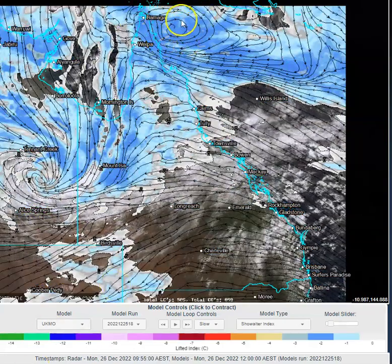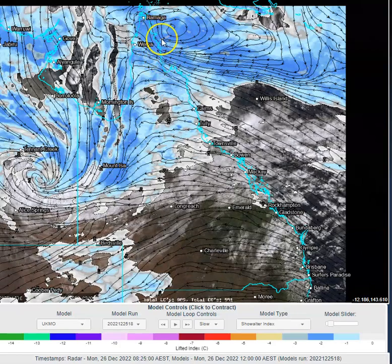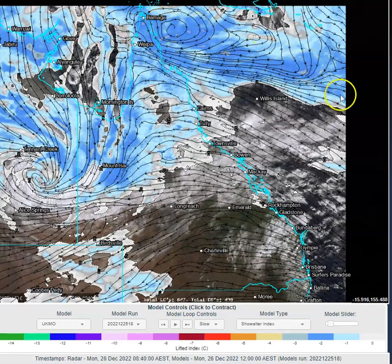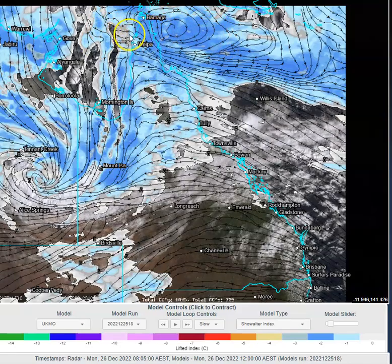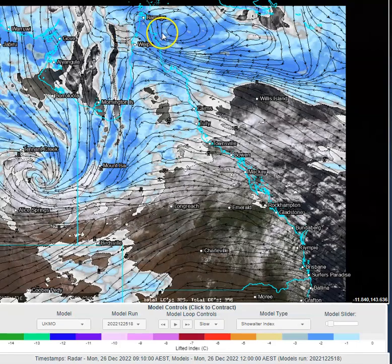We've got a weak circulation operating up through the northern parts of the Coral Sea and that's what's enhancing the shower activity right now onto the northeastern Cape coastline. We'll keep an eye on circulations over the next week or so — there's one developing in the Gulf, there's another couple in the Coral Sea over the next few days, and we'll be watching each one of those like a hawk. Especially because the monsoon is going to come into Queensland on Thursday in the far north, and that could enhance the rotational aspect of one of these lows and we could actually start to see one develop potentially into quite a strong monsoonal low, maybe even a tropical cyclone over the next week to 10 days.